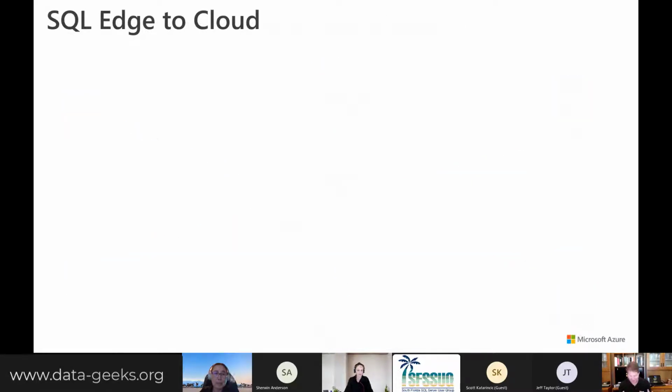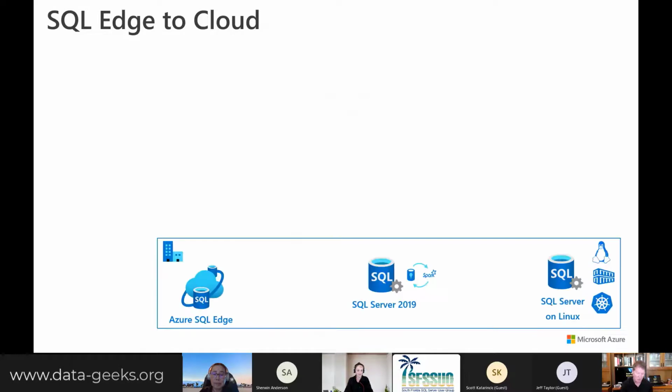I use this term for you, assets for SQL. And it all starts with what you might run in your data center or devices that are not in the public cloud. And it could be Azure SQL Edge. We'll talk a little bit about that today. Why is this important? Why did we do it? But imagine running SQL Server now on a drone, for example, or in a manufacturing device. That is Azure SQL Edge. So something running on the IoT Edge itself.